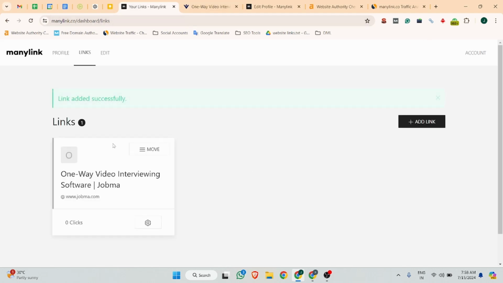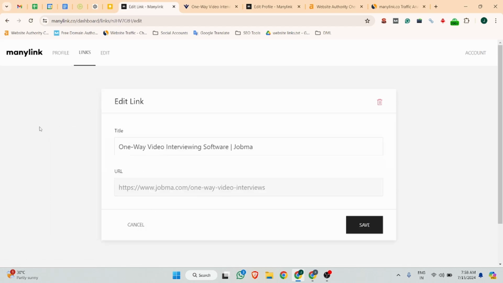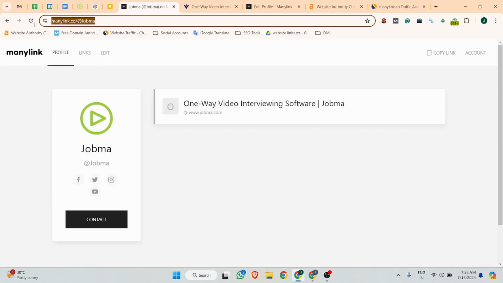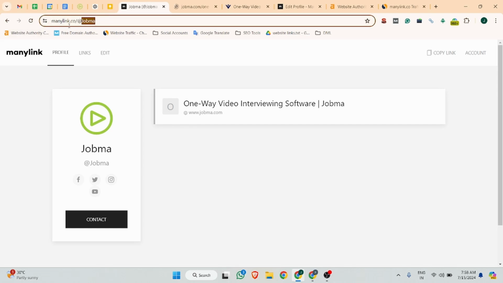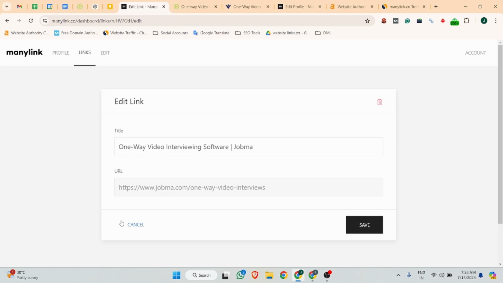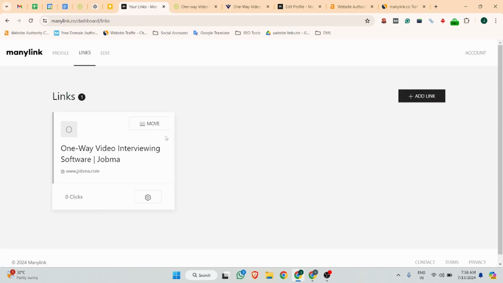So you can see we have created our first backlink on this site, and you can find all the details here. This is your profile landing page URL, and after that, if you want to make any modification, you can simply click on this, but there is no other option to optimize.